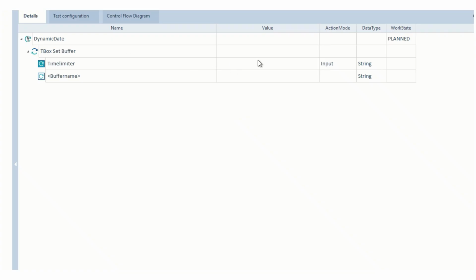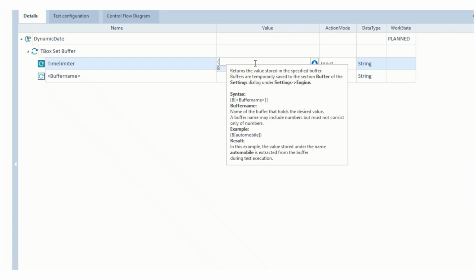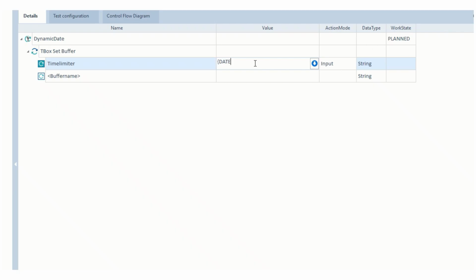Okay, so this is our TBox Set Buffer. We have given the name, and the value we can provide here is we are going to set the limit using the date function. So the date function is these three square braces, and we are closing it. The base date will be empty because it will pick up the current runtime date.